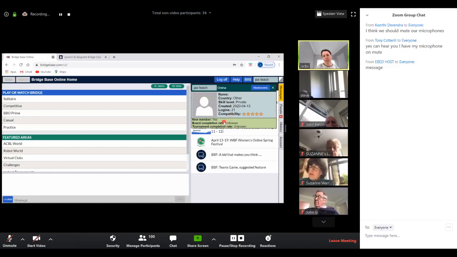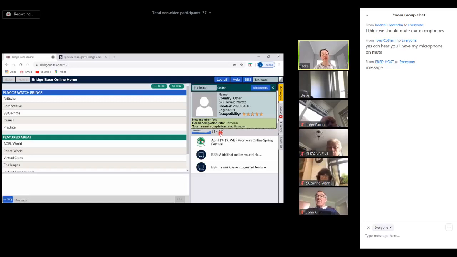The other thing we're going to look at is something down here called board completion rate and tournament completion rate. These are quite important on Bridgebase Online, and they are a reflection of your behaviour as a player and a user of BBO. Your board completion rate starts off at 100%. Every time you play a board outside of the teaching rooms and you don't complete it, it creates a black mark against you and your completion rate goes down. It's important that your students understand this and you understand this, and we get into really good habits for when we move out into other tables in Bridgebase Online and keep our board completion rate high.